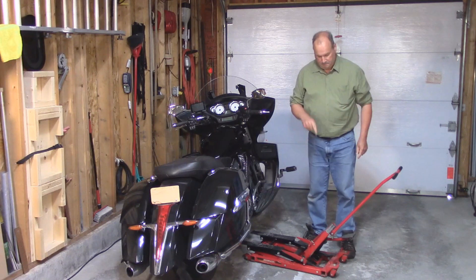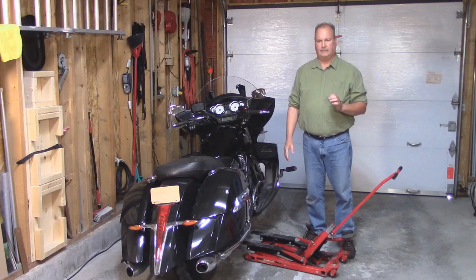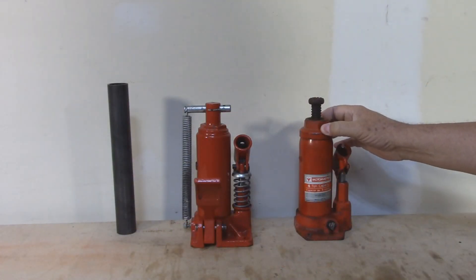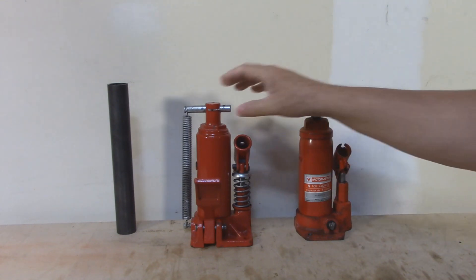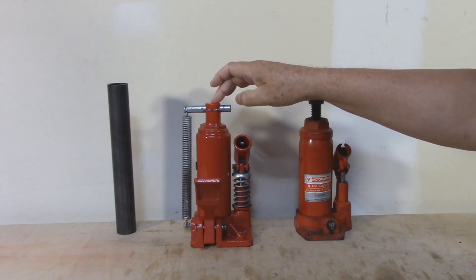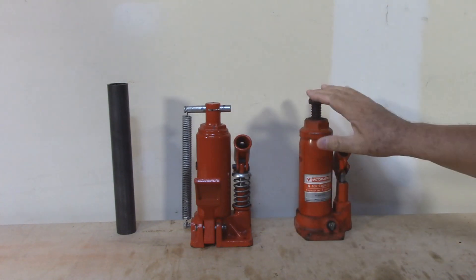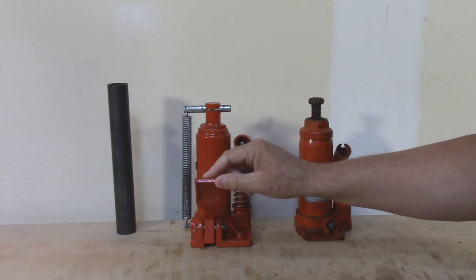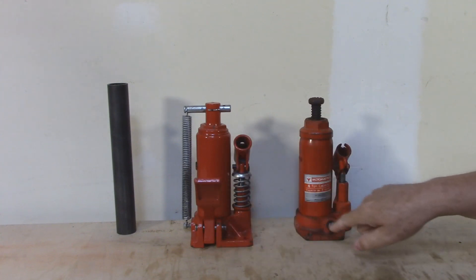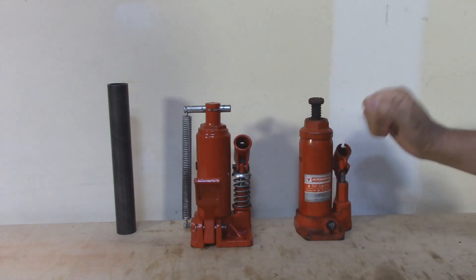What I need to do is beef up that bottle. The jack needs to lift 2,250 pounds, so a 1-ton jack still won't do it — I need at least 2 tons. This is an old 4-ton bottle jack I had lying around for years, and it's going to be perfect. The original bottle's seals are all blown and it no longer works. So I'm going to modify this jack by taking pieces off the original and moving them over to the 4-ton jack. The release pedal won't work since it's totally different, but I'll move the entire foot pump mechanism over.